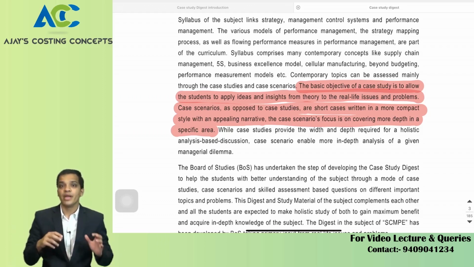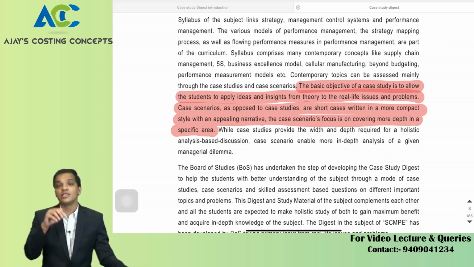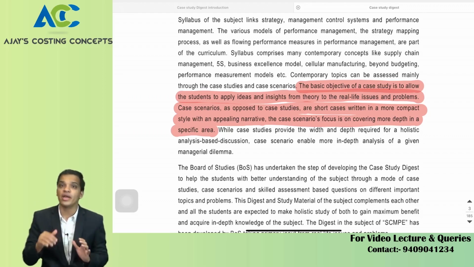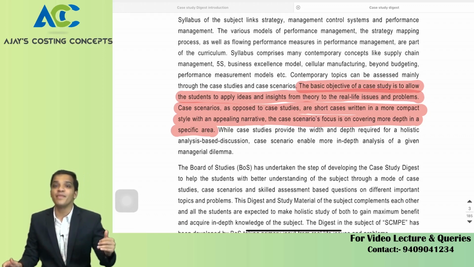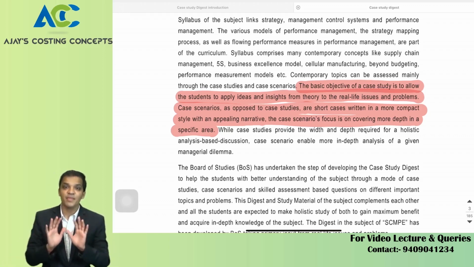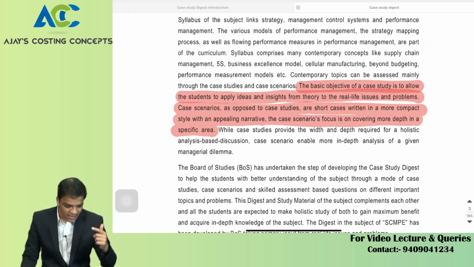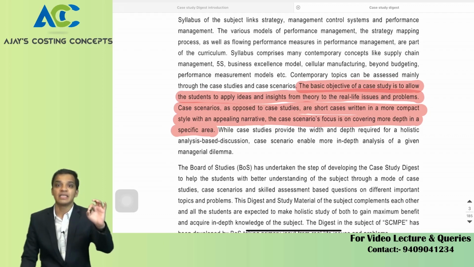But when it comes to case scenarios, the institute will specifically ask, if the company is implementing a balanced scorecard, how would you suggest it, what would be your requirement, how would you implement this, what areas of focus should there be, what should be the pre-implementation of the balanced scorecard. Then that becomes a case scenario, right? So this is the difference between a case study and a case scenario, which is very important for you to understand.